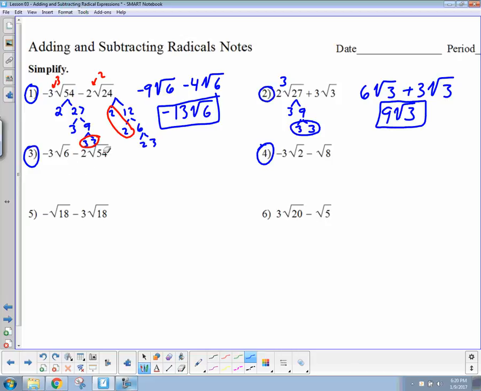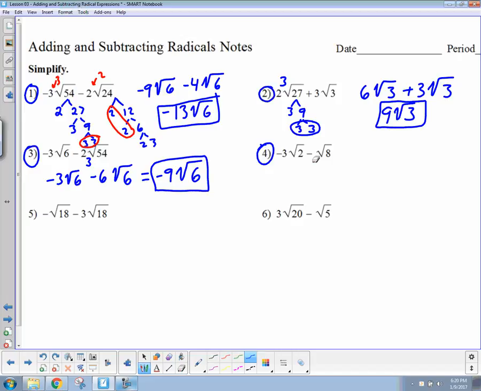Guys, here's another root 54. I'm going to learn from my previous work. I know a 3 is going on the outside. I'm going to put it right there. And I know a 6 is going to be left over. Okay, that's in the back burner of my mind. I'm going to go ahead and bring this down. Minus 3 root 6. Negative 2 times 3 is negative 6. I know what's left over already. It's going to be a root 6. And again, apples and apples. Negative 3 minus 6 is going to be negative 9 root 6. Boom.